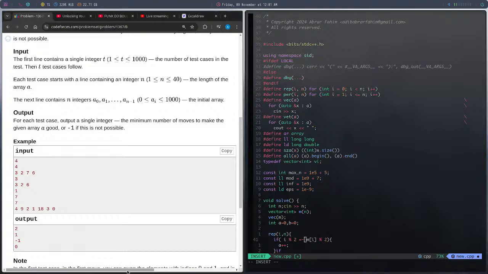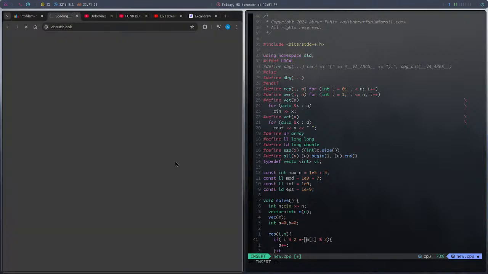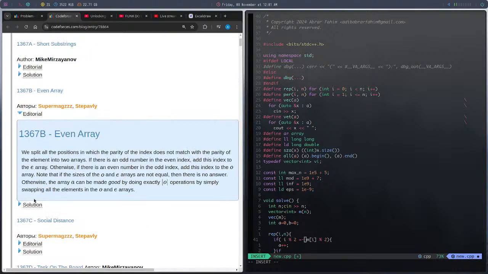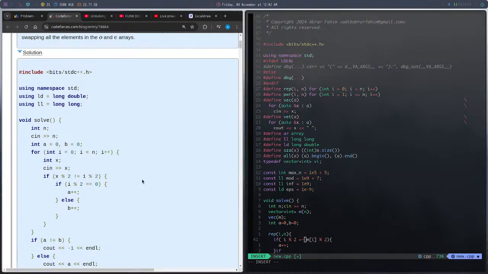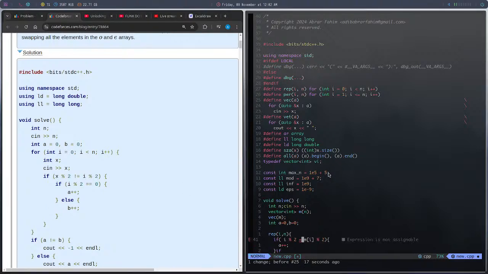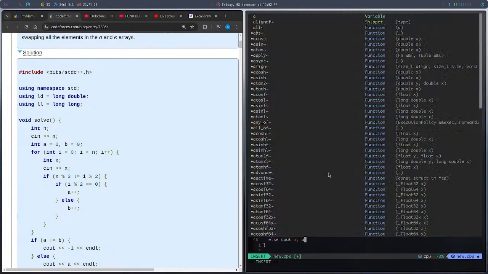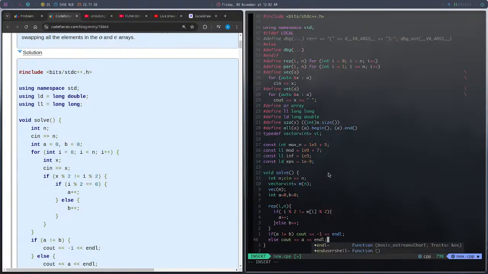Actually I need to check one thing. What should we check actually? Like the parity or what? So if it's not, okay, what I did was right, else b plus plus. So if a not equals b, cout -1, else cout a with an endline.